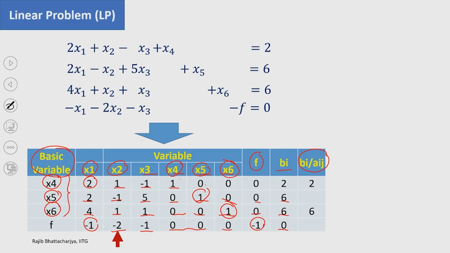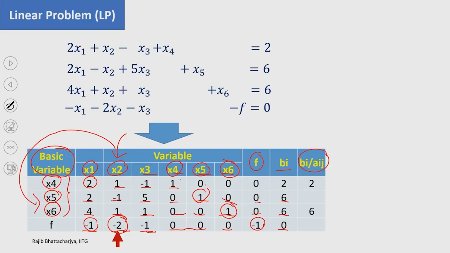Okay. So, now what is the rule? The first rule is you check whether there is any negative coefficient in the objective function. You just see all of them are negative, that means the coefficient of x1 in the objective function is minus 1, that is negative, for x2 that is also negative, for x3 that is also negative. So, all are negative first. Then the second observation is which one is the maximum one. So, the maximum one is minus 2, and that is for the x2 variable. So, therefore, x2 will be the incoming variable. So, x2 will come as a basic variable now.